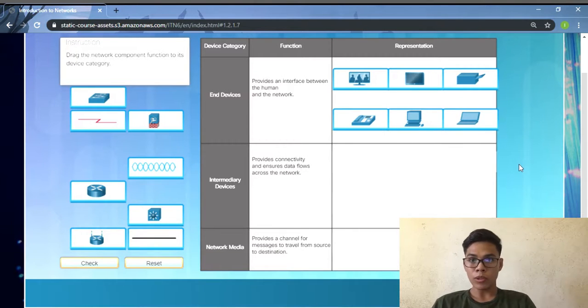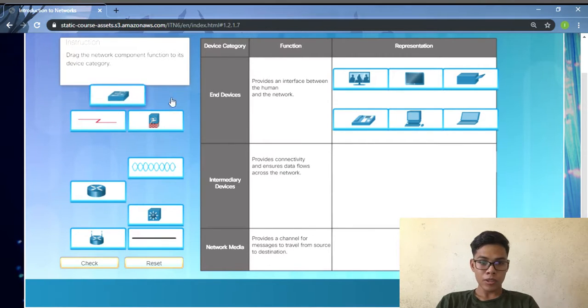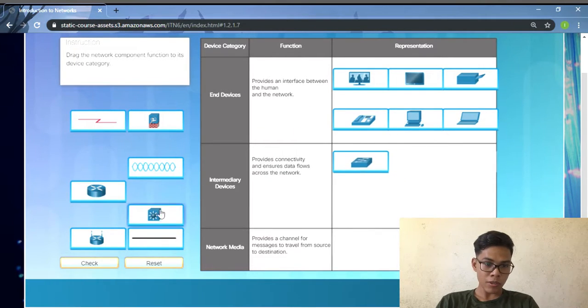As you know, especially for students, we really use the intermediary devices. I think these are the intermediary devices because we use this in the Packet Tracer. I think this is the switches, the routers, even firewalls.